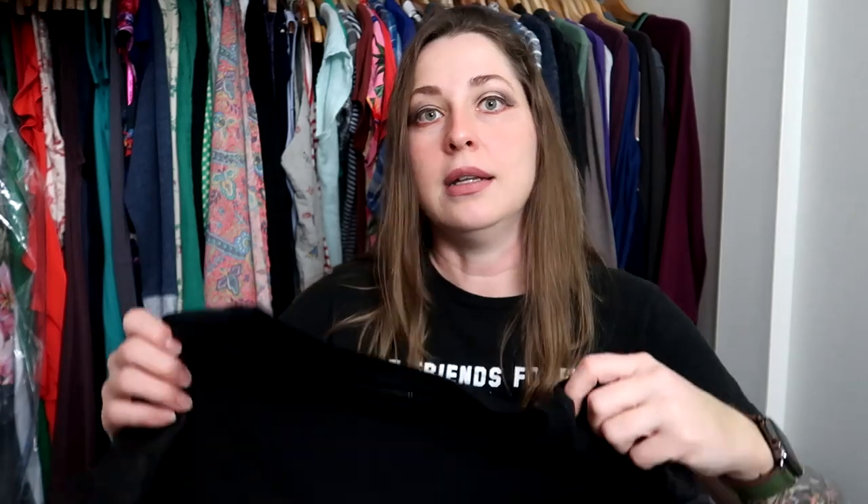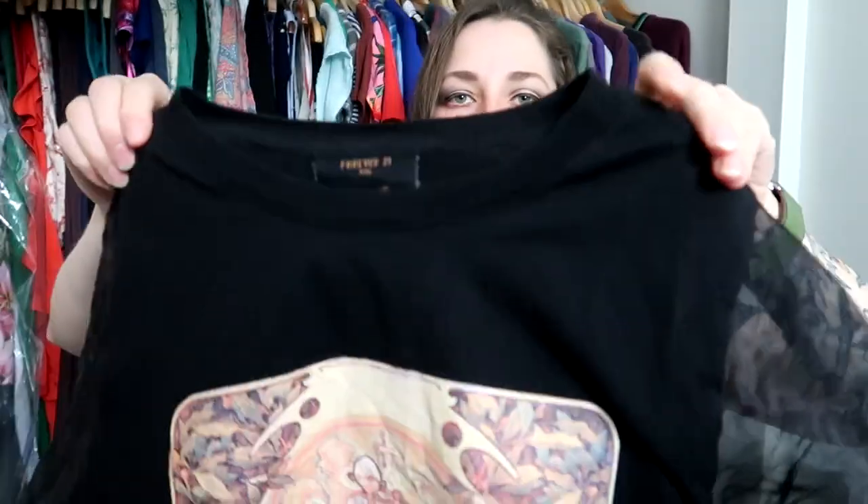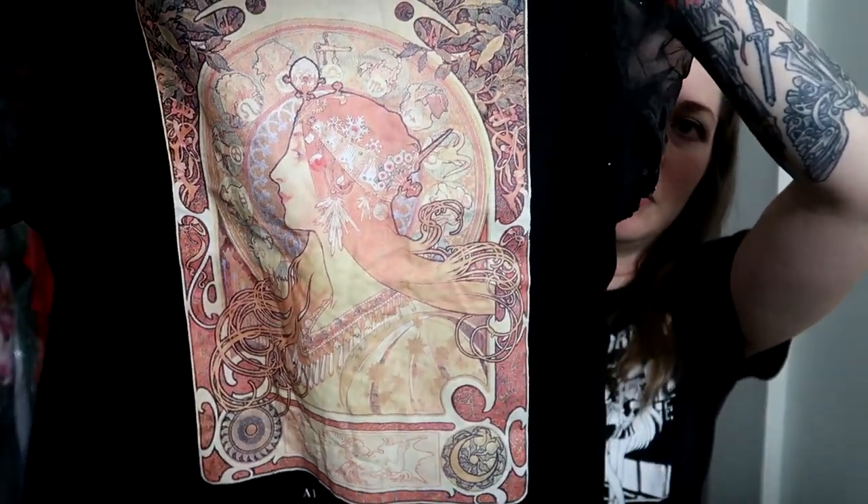This is the other Forever 21 piece. There was a very famous artist called Alphonse Mucha who made beautiful Art Deco prints for advertisements in the teens, 20s, and 30s, and they apparently did a collaboration with Forever 21. This piece is an XL with puff sleeves that are see-through and a big beautiful Art Deco print. I checked comps two weeks ago and they were good — especially for Forever 21. Because it's an XL, I figured I'd give it a shot. It's less than a dollar, so why not try?